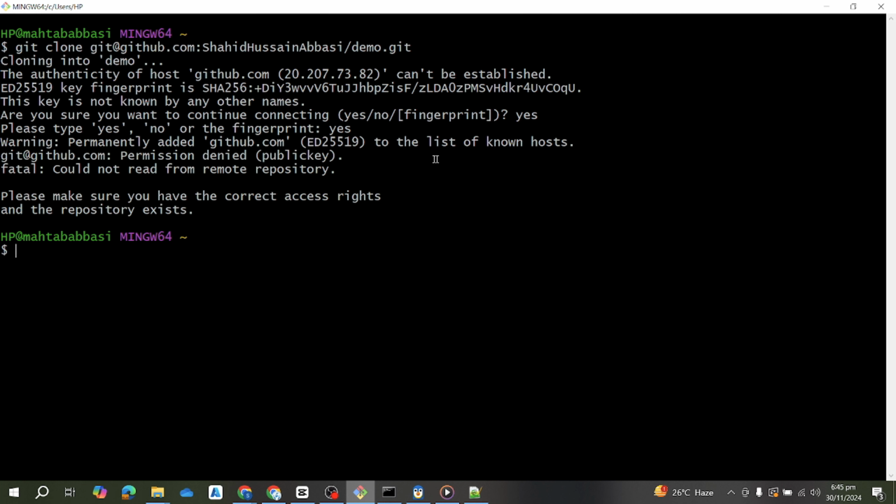Permanently added GitHub to the list of known hosts. Okay, permission denied. So this method failed, and now we have to create public and private keys, and then we need to add them to our account, so that later on we can do cloning with SSH. How to do this?